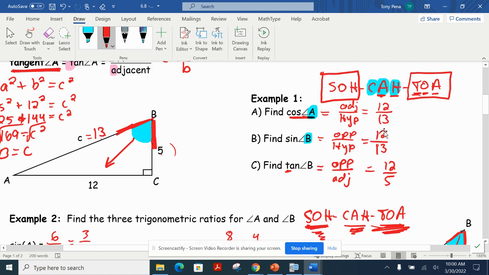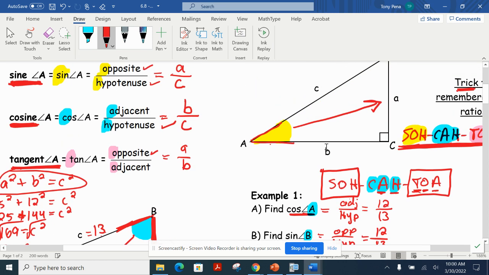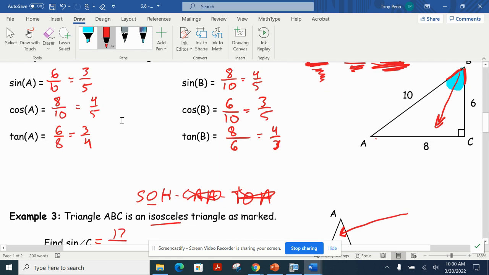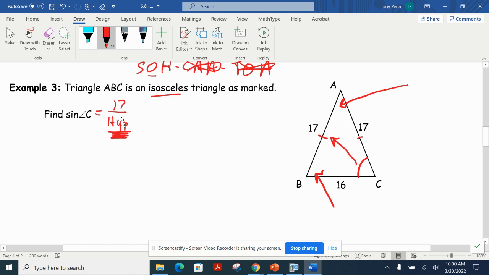All right. So the reason I want to now give you this and make sure you understand these ideas, things like the Pythagorean theorem and things like sine, cosine, and tangent are all right triangle trig terms. If we do not have a right triangle, then we cannot use the Pythagorean theorem. You cannot use sine, cosine, and tangent. Okay, what we do in geometry now in Math 2 is right triangle trig only. If this is not a right triangle, we cannot do this problem. All right, so you're kind of stuck because basically it's not a right triangle.